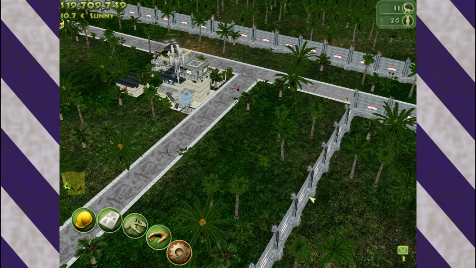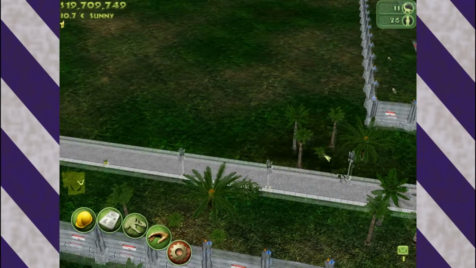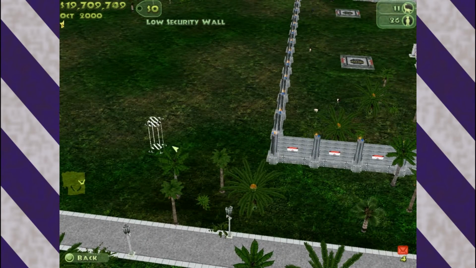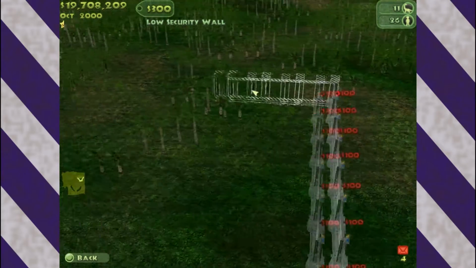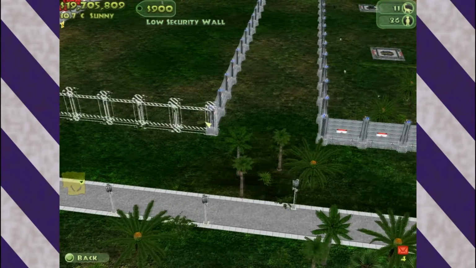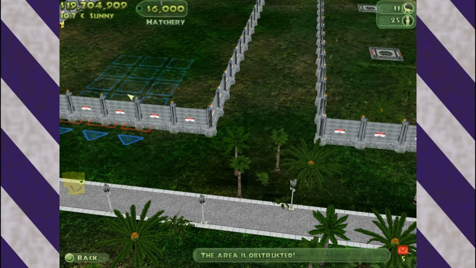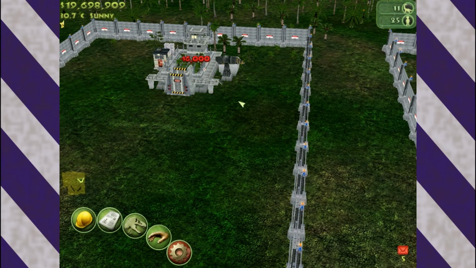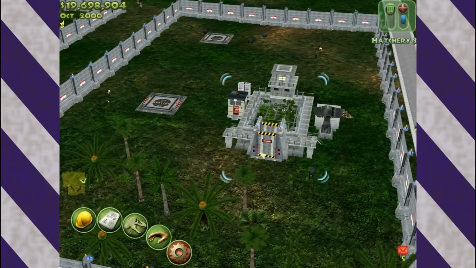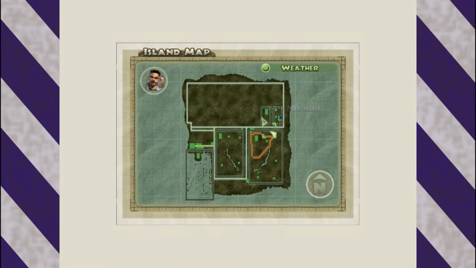Okay. So it looks like we have everybody working around the clock. Let's go ahead and add another little solo pen here. Let's see here. We really need to upgrade our walls, if I'm honest. I mean, that is definitely something that we have slacked off on. Let's put a hatchery down. And we're kind of sort of making this the carnivore area. I don't know exactly how that happened, but it did. So... yeah.